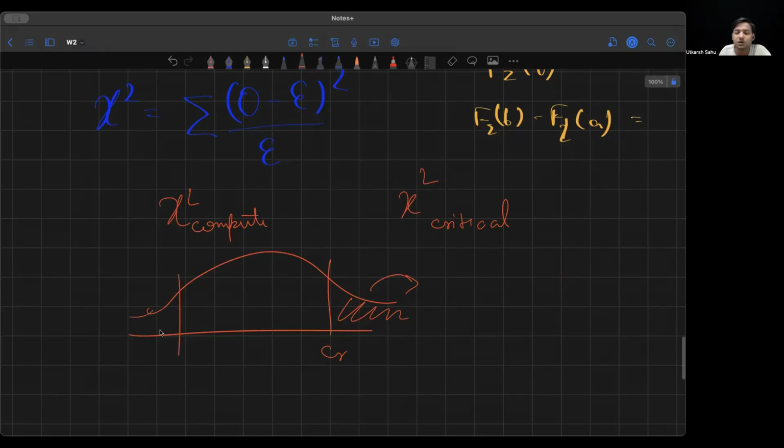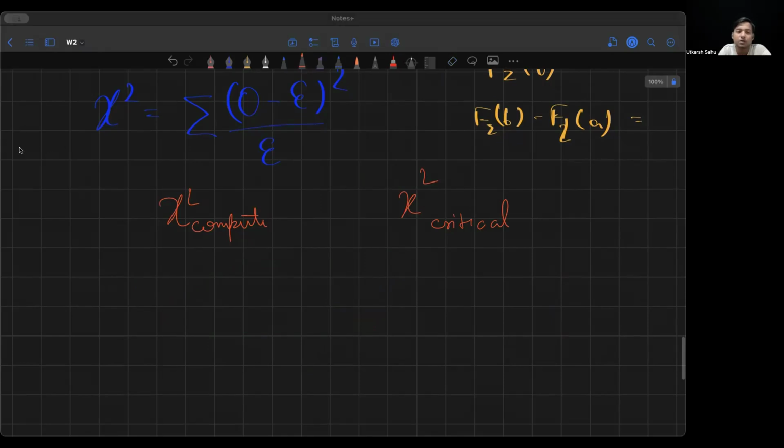Depending on which kind of test you are doing, maybe you can have two-tailed tests, so you will reject both the regions. Maybe you are doing only a one-sided test, so you will reject only this region. Maybe you can reject this region. Depending on the type of test, you can refer to the stats formula sheet which they give you. You have different kinds of tables, so you can check.